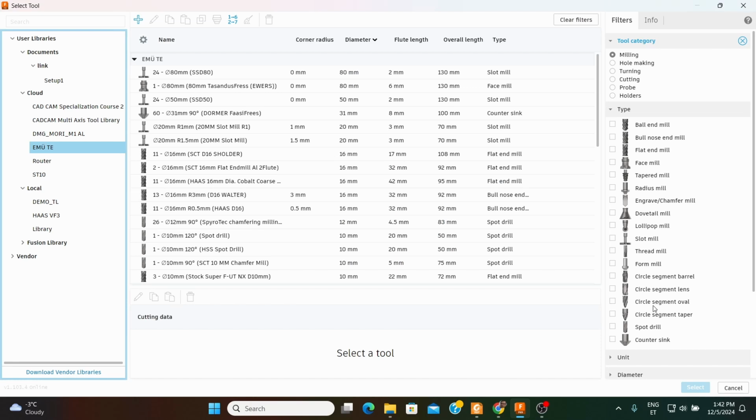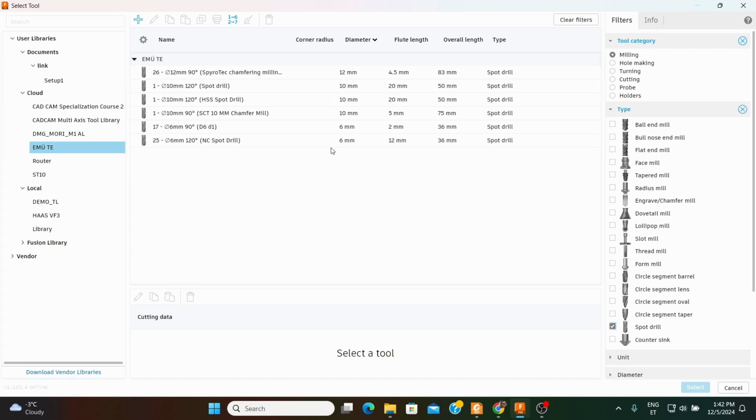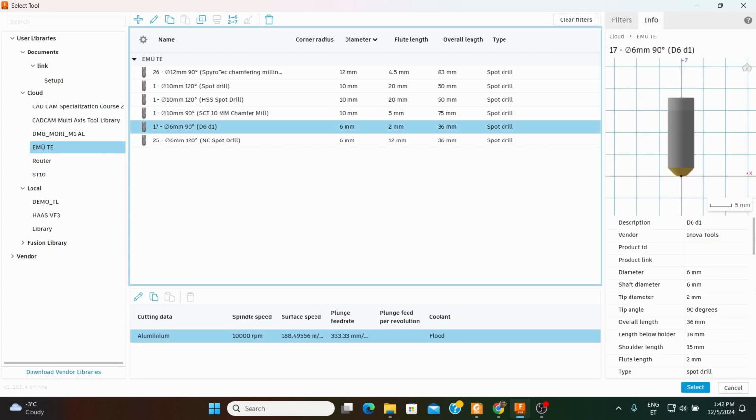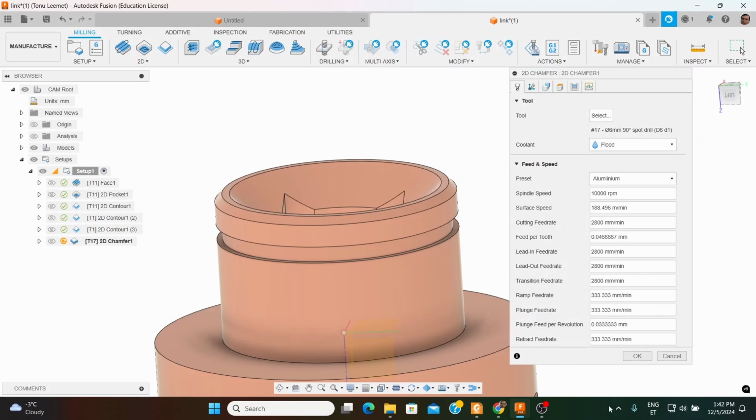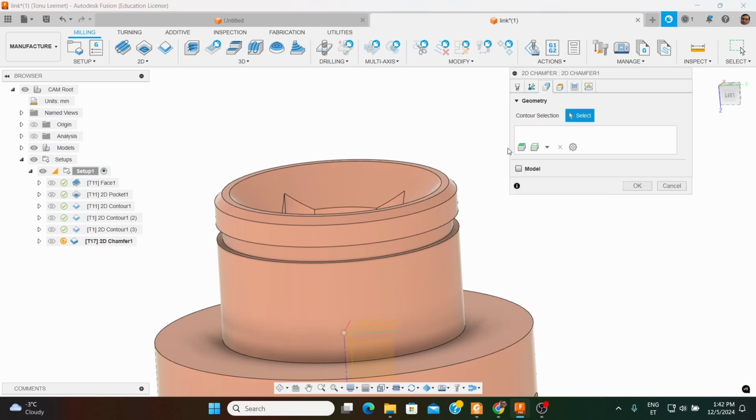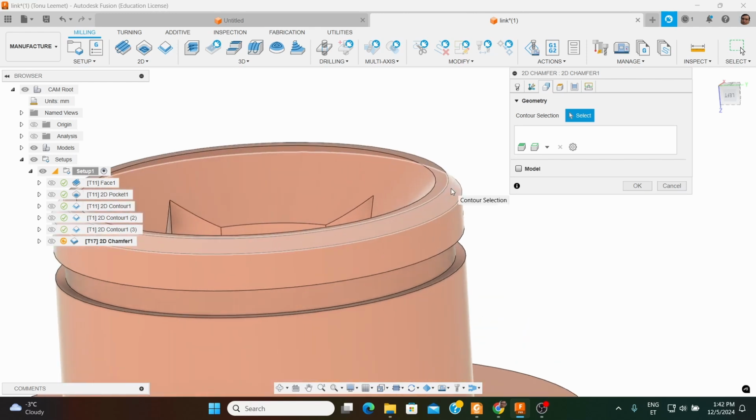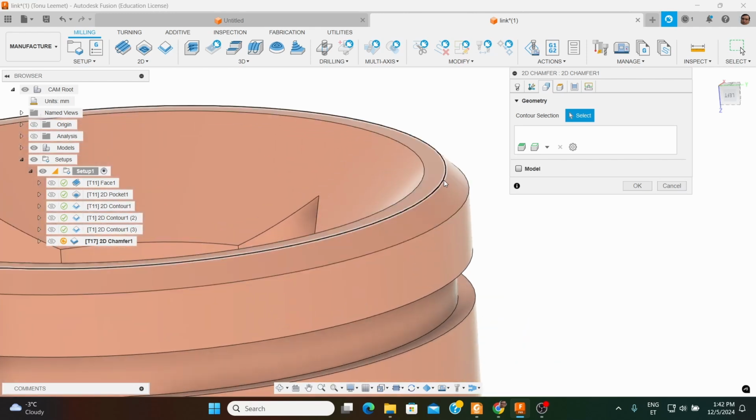Usually I define them as spot drills. I have this chamfer mill, 10 millimeters. This is defined here. Actually, in reality, recently I've been using this tool, and let's select this tool. It has all its cutting parameters attached to the tool profile, material profile, and while machining these chamfers, you must pay attention whether we are trying to machine a model chamfer or non-model chamfer.